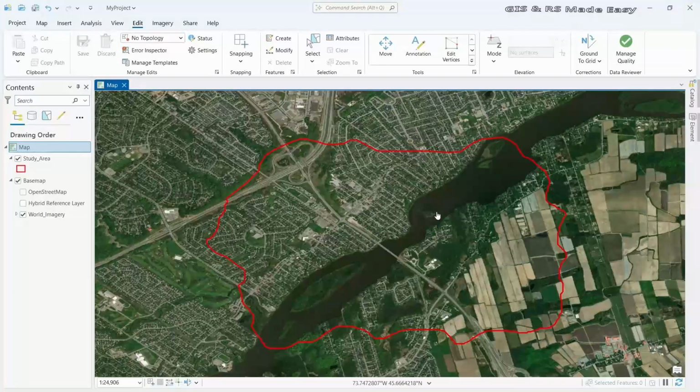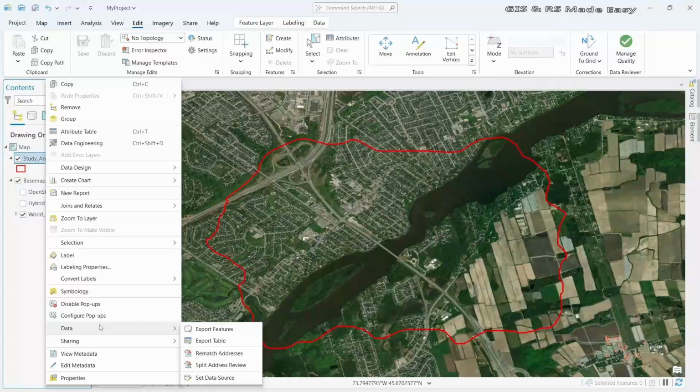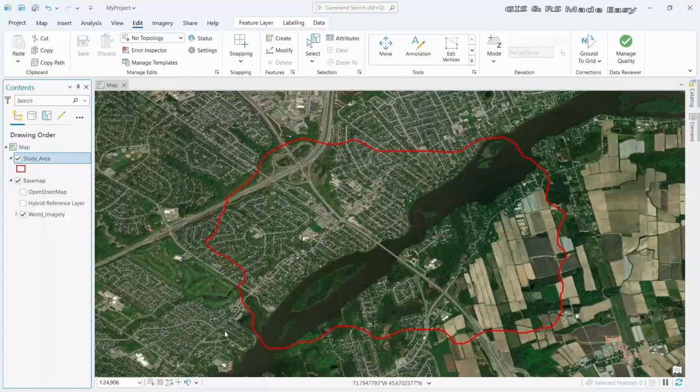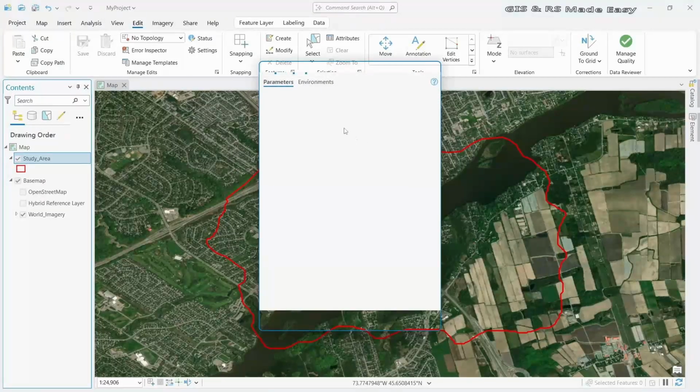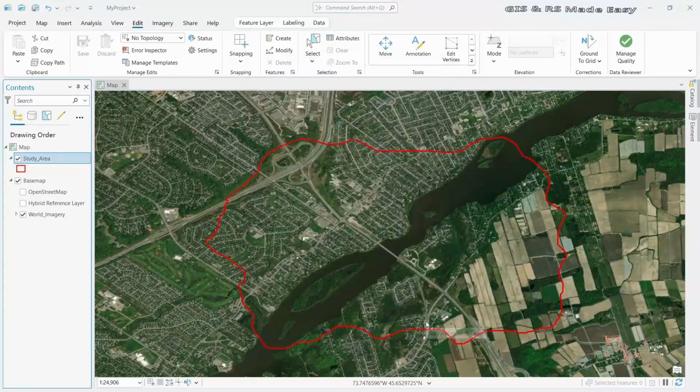Now let's do that. Right click on the study area and data, export feature. Input feature should be study area and output feature we will write it as land use and press OK.